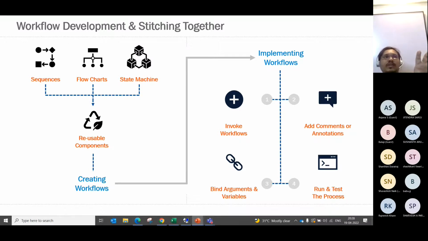Sequences, if you just want to scrape the information, filter the information, and send the filtered information out, that is as simple as that, so we can develop it into sequences. Now, what is a state machine? If you have a large complex process, with multiple navigations, multiple decisions, and lots of exceptions, we can develop that into a state machine. Our RE framework is built into a state machine, and it is not necessary that only a framework can be built in a state machine. You can develop some small parts or workflows also out of a state machine.